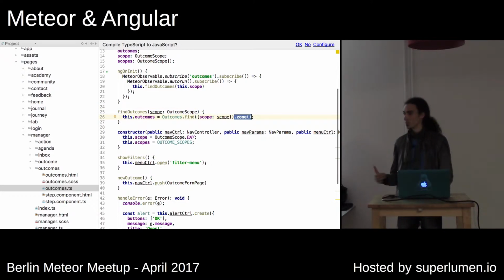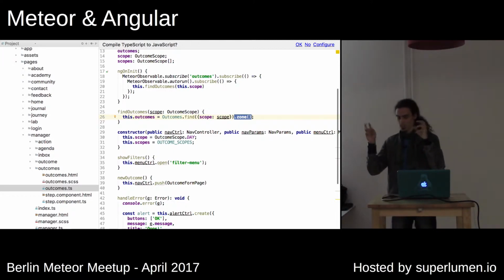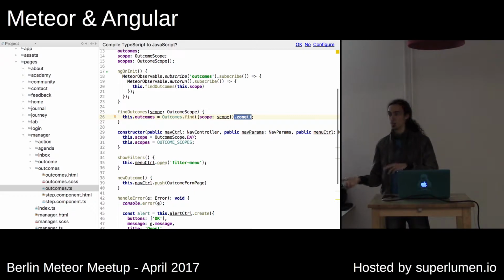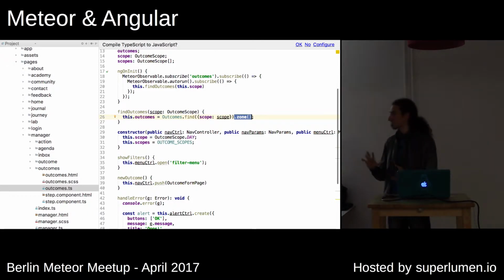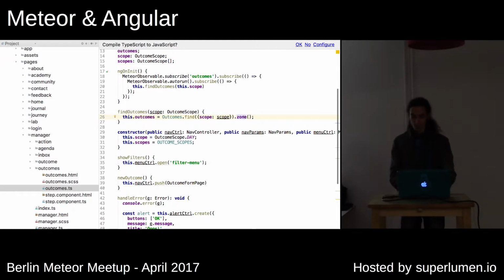I think it's out of the scope of this talk, but in previous versions, I could zone the result of it. What it does is help make my component aware of when to update the view depending on the data source that changed, so that I get live updates whenever something changes from here. So it's specific to Angular. It's the detection strategy. This is an older version and I don't use this anymore. But that's how that came into existence.